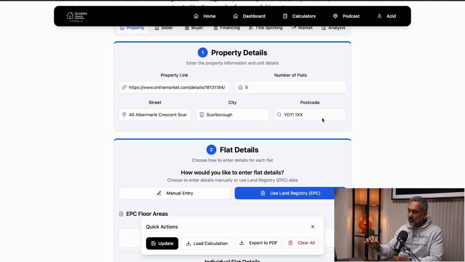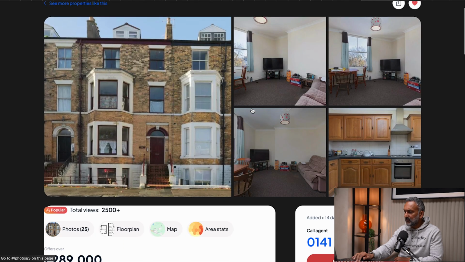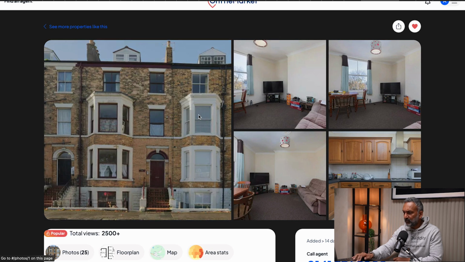But in terms of the property itself, I just want to freeze there before we go into the actual breakdown, just to give you an idea of what that block looked like. Then we'll come back to this calculator and explain it a bit more. As you can see here, it was a block of 5 flats. Now, if you look at the screen here, this is the property that I went to see in November. It's the brown building here. It's made up of 5 individual flats, one of which is a 2-bed, 4 1-beds.